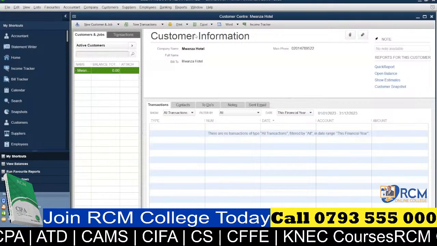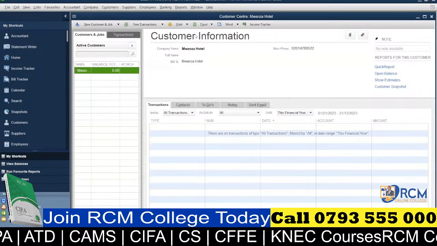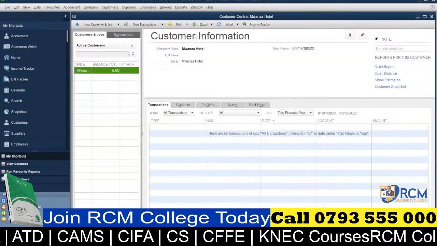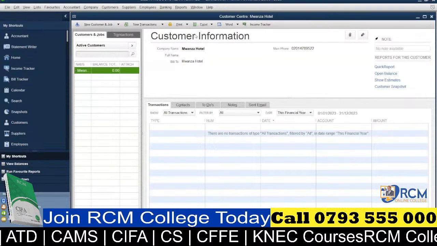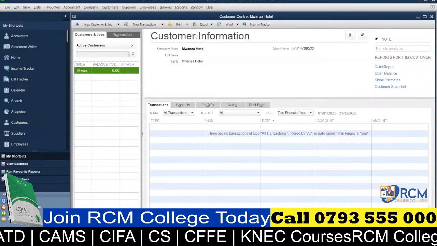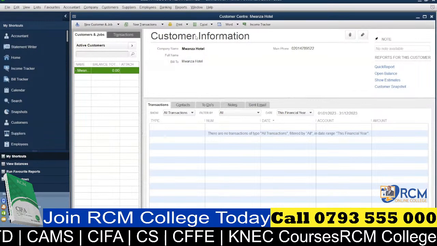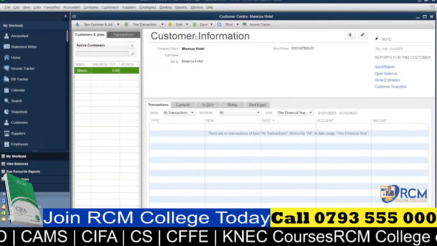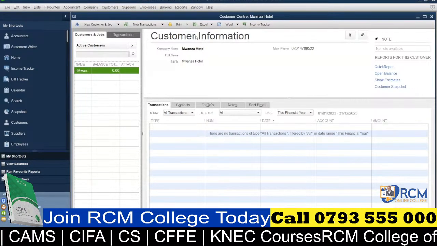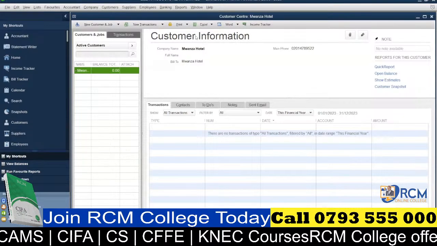So long as these goods have been purchased or have been made for resale, then they fall under the category of the inventory part or the stock part. Otherwise, if these goods have been purchased or have been made for office use, then we categorize them into the non-inventory or the non-stock items. And then the third category is the services.